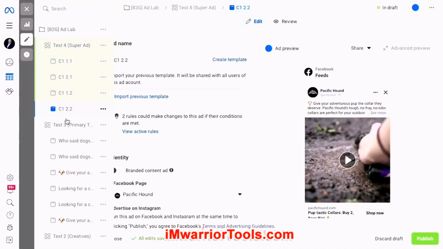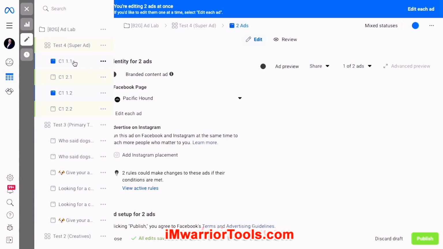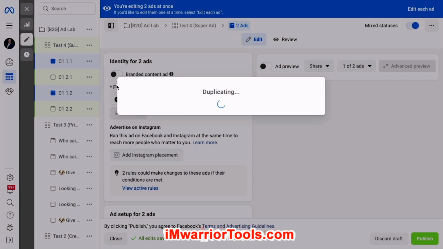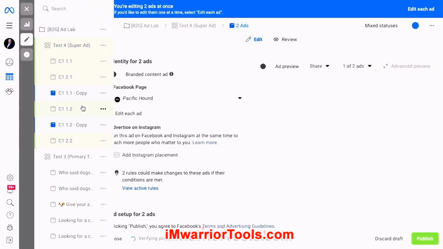And so it's just that third headline. So they will all be C1 and then 3.1, 3.2. But I'm gonna teach you another little hack. You can select a 0.2 and a 0.1 if I wanted to. I'm going to select these by holding Command. I think it might be Option or Control for PCs. And then I'm going to go ahead and duplicate both of these so that way my primary text is already duplicated. All I need to do is change the headline.